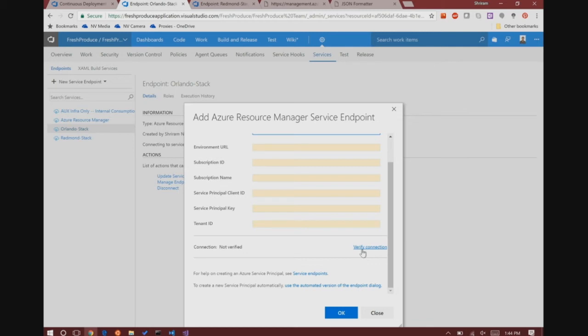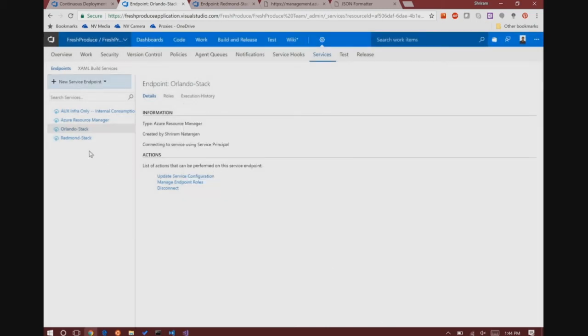In this particular instance, it will not be able to test my connection because my Azure Stack is in a disconnected fashion. We're working with the VSTS and the TFS team as well to do this on a completely offline scenario. So when this feature gets enabled in the TFS instance, you will be able to verify connection through disconnected environments as well. Now let's take a look at something that I already have.